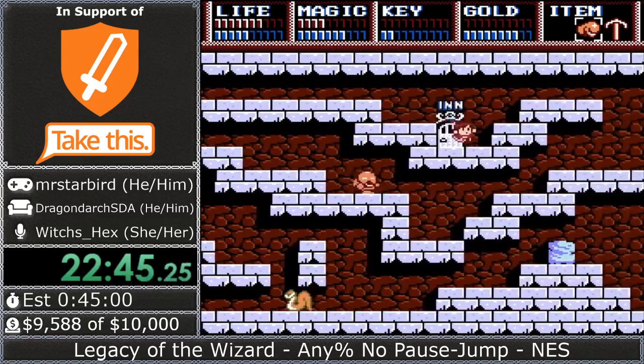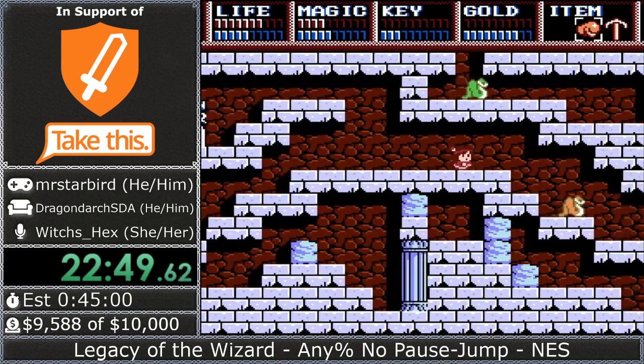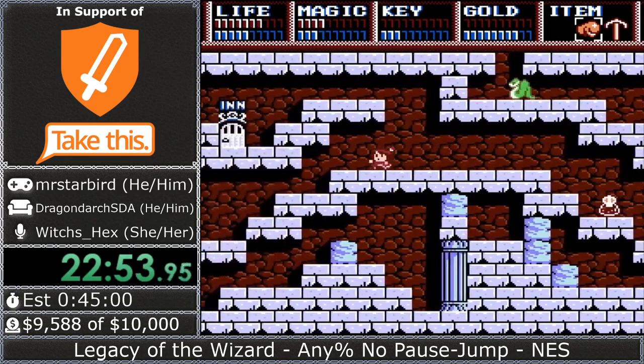Alright, so let's grind a little bit here. That's a key, come on. That's poison again! I just need one... Come on, I just need one bag of gold. That's all. Thank you.